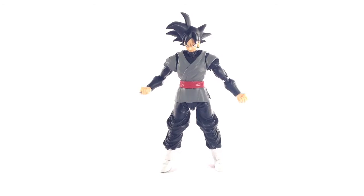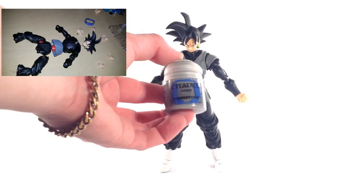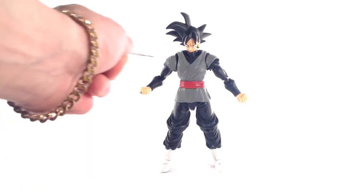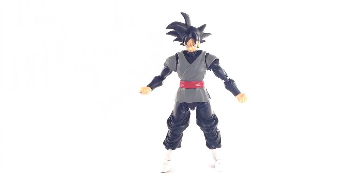So once the top half is painted black, I moved on to doing the shirt in grey. And as I was saying before, I used a Dawnstone colour. It was a perfect grey with Citadel paint, perfect grey for the Goku Black shirt. I used a little bit of masking tape on the shoulders to stop it bleeding, but with masking tape I didn't press down too hard because I didn't want the tape to stick to what paint was already on there and then lift that off when I took it off. So there's no point in using masking tape if you're going to have to repaint what you're putting it onto underneath. So that's fairly straightforward.